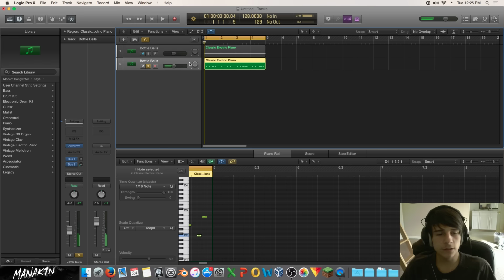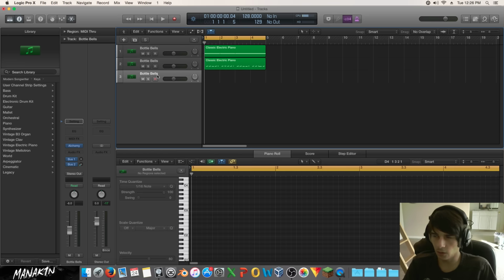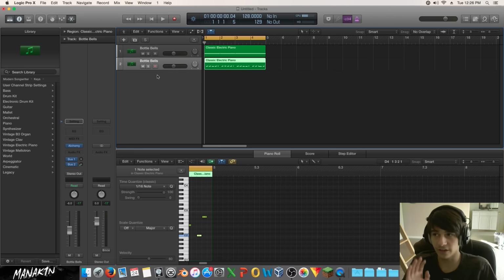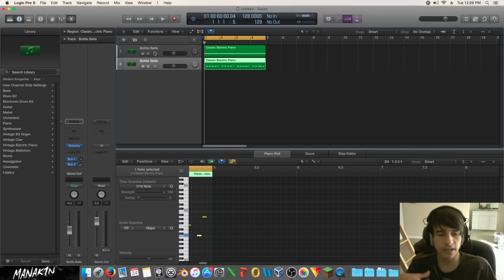And one of the things I did do before that I didn't mention is whenever I want a new track, I will hit this button right here. It's the clone track, because what it does is it basically just gives me an exact copy of the track. I get another one and I could do something else in it. So I use that a lot, so much that I forget to mention it, because whenever I need a new track, instead of hitting new track, I usually just duplicate, because it retains all the stuff. Like if I add an EQ or something, or a distortion or compression, it kind of just makes things easier.